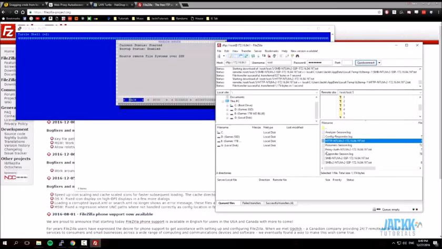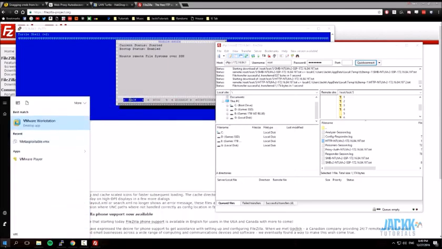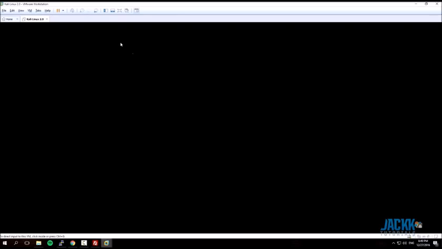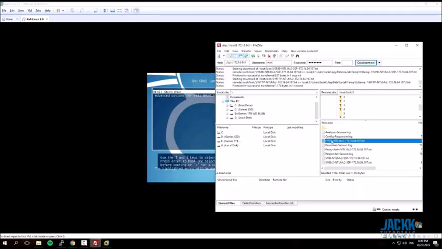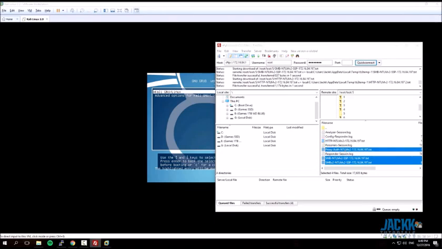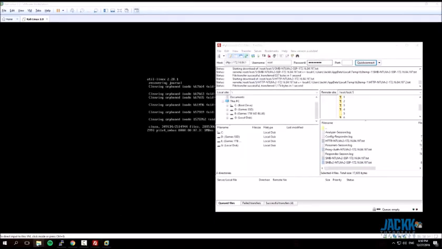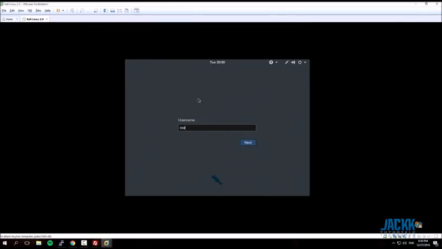Now the problem that I have is that this Windows machine is called Jack PC, and my laptop's also called Jack PC, which is annoying. But anyway, let's open up VMware and I'll show you how you'd go about cracking them. Now, I've never actually cracked one of these before because it was throwing out errors and stuff. What we'll do is we'll just save all of these and we'll put them in a new folder on the desktop for later use, and that's all good. So we'll just log into my Kali machine.